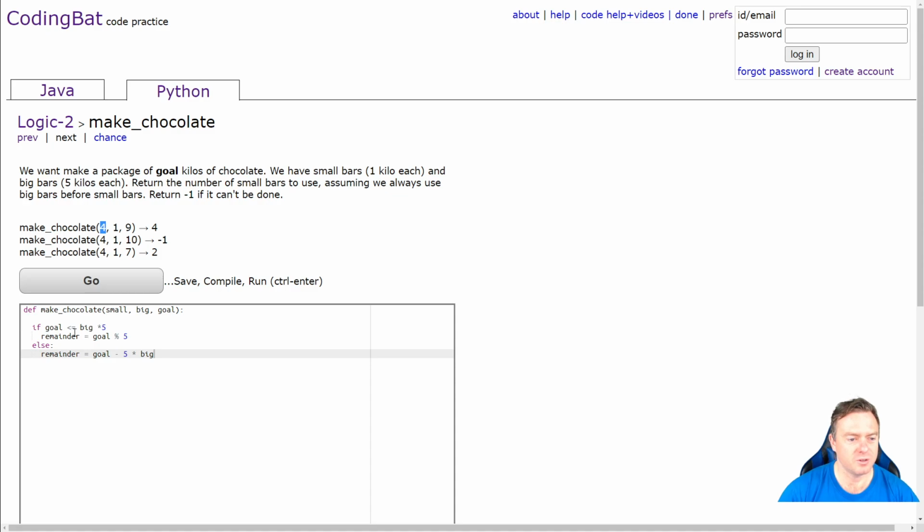Okay, so there's 2 choices here. The goal is either greater than the number of bigs times 5, which will then give you this bit here. So the remainder would be whatever is left over. Say we had 2 bars, 1 big bar, and we had to make 8.